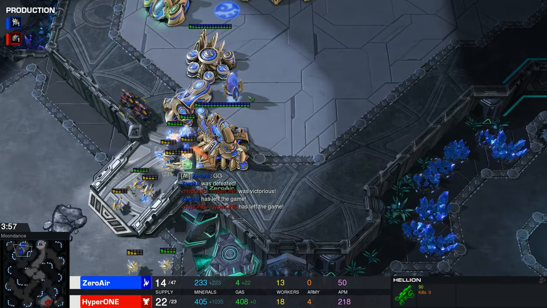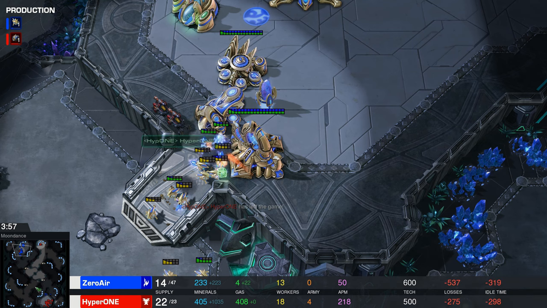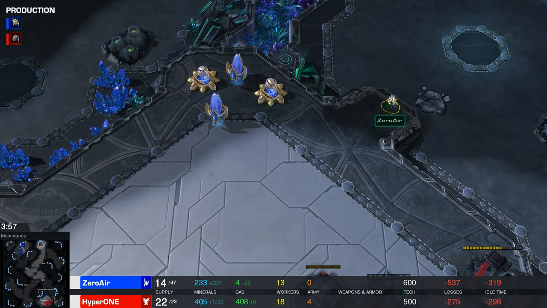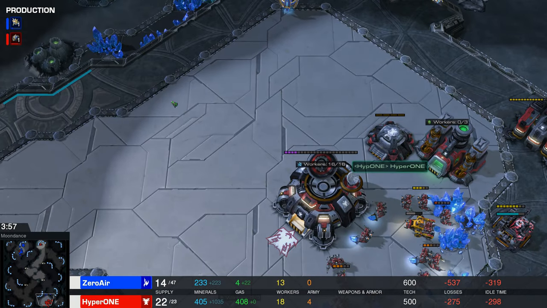You think Zero Air was planning on cannon rushing? No. Because he made a gateway first, and then he's like, screw this guy. He harassed my probe. I'm going to make a forge and go cannon rush him. Delayed. That kind of gets shut down. But then a zealot shows up, and then another probe shows up and rebuilds, and all the probes show up, and there's a beautiful display there.